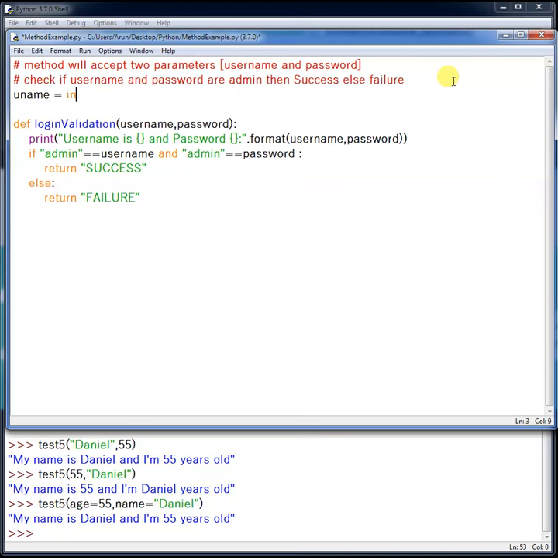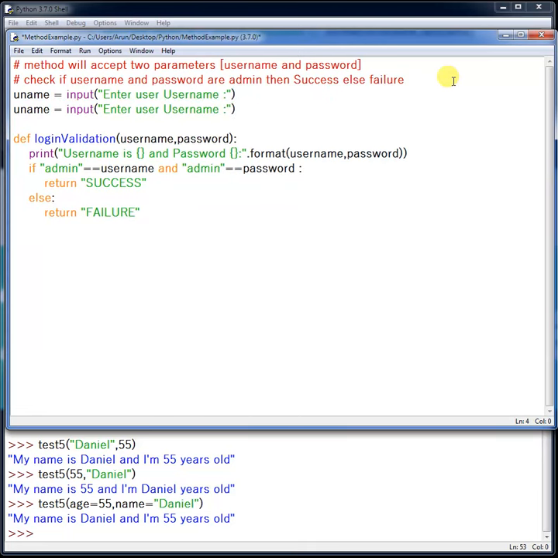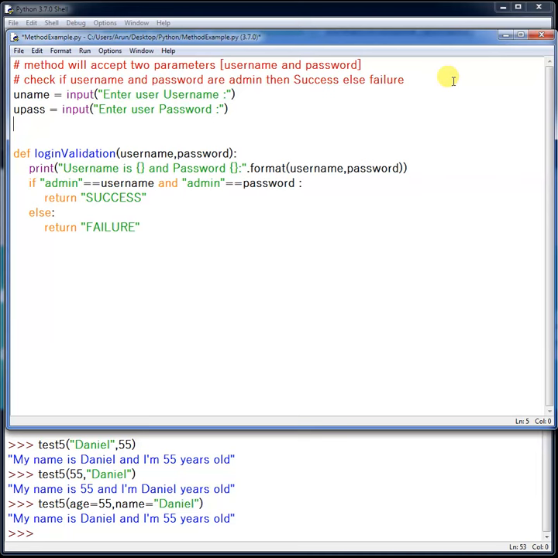Username is equal to input, enter your username, and same thing for password. User pass, get your password. So with this information, I'm going to call the login validation.